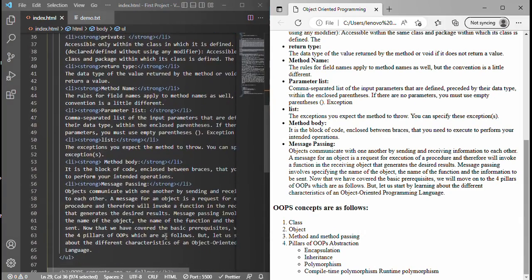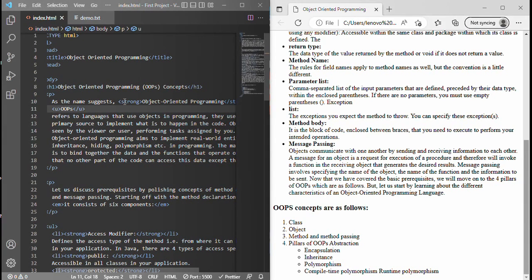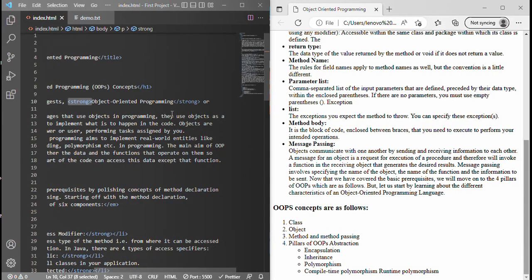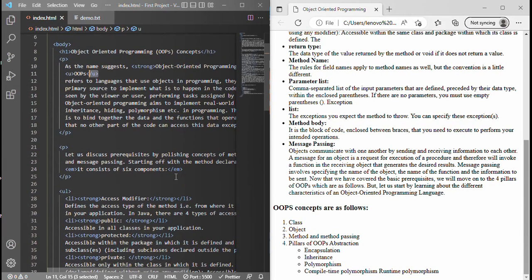We are using the strong element for making the text bold, the u element for making the text underlined, and the emphasized element for making it italic.